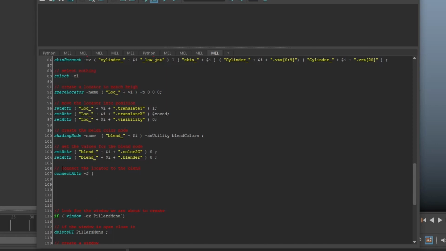It's going to be from locator whatever number, its translate y is how we spell that.